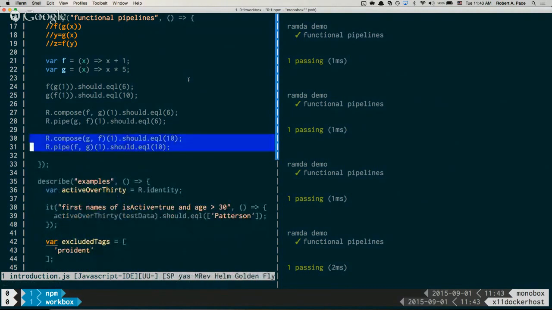So these two methods, compose and pipe: you'll see me use pipe most of the time, because that's the one we like to think left to right about. And all of the functional pipelines I'm going to be making for the things I'm going to show you today, I'm going to use pipe.